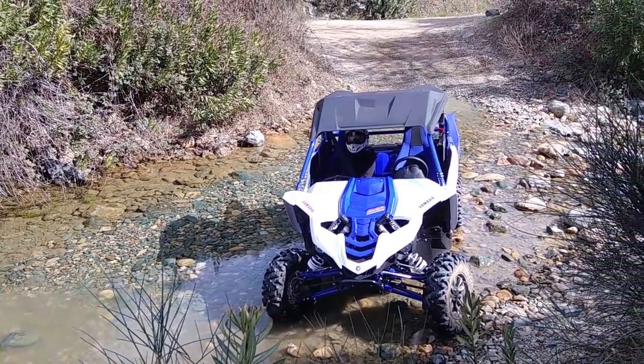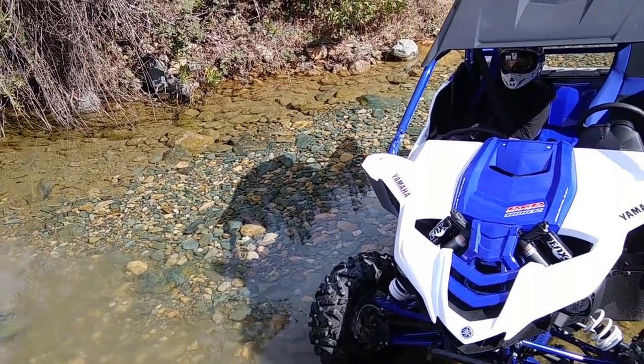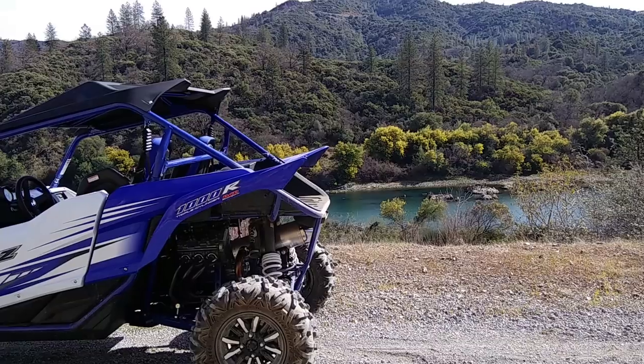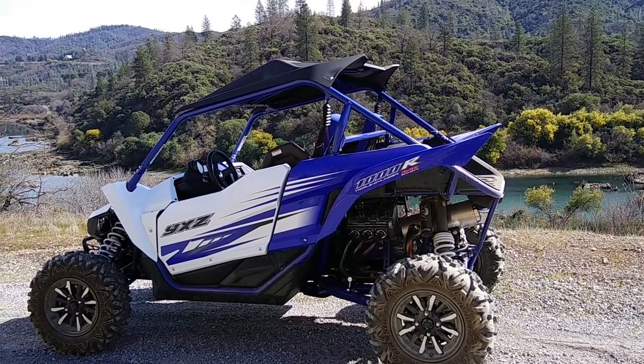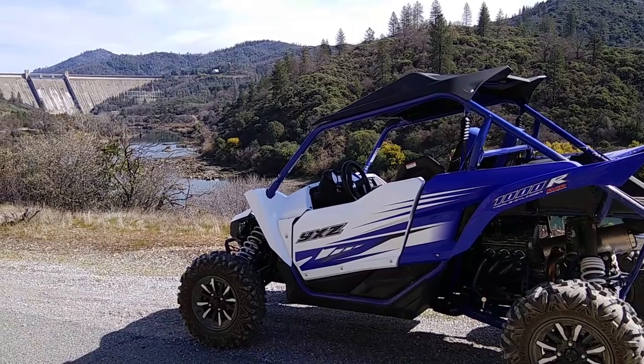I think Yamaha hit it right on the head with this machine. The stick shift 5-speed is an absolute blast to drive. They made it really easy to shift in and out of reverse. They also made it a really smooth riding machine. I can only see the ride getting better as we dial in the suspension.